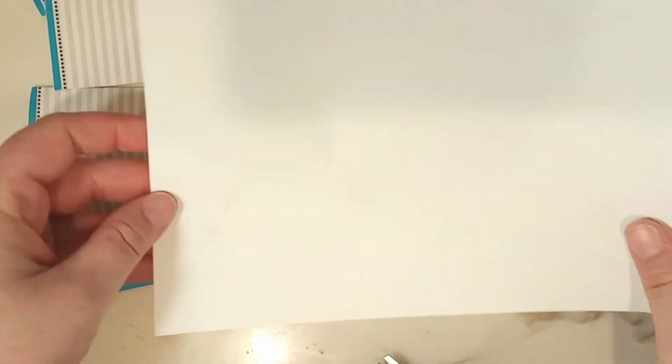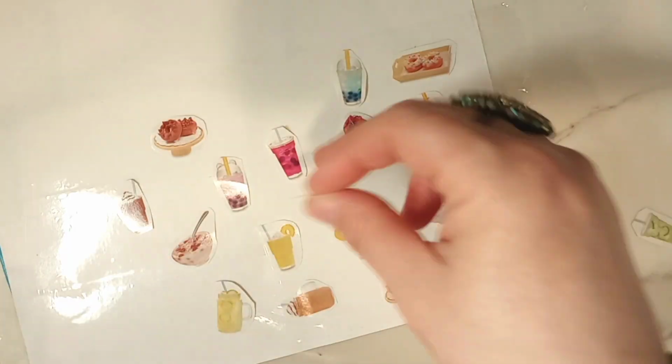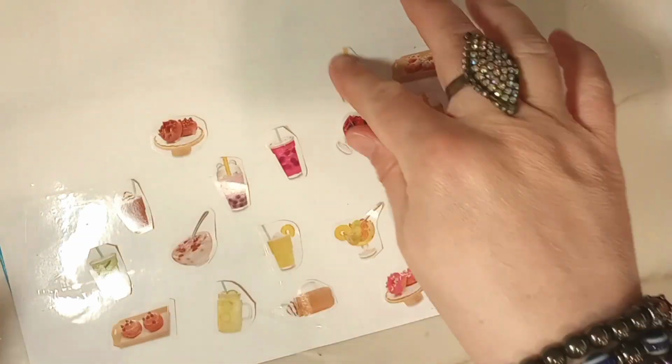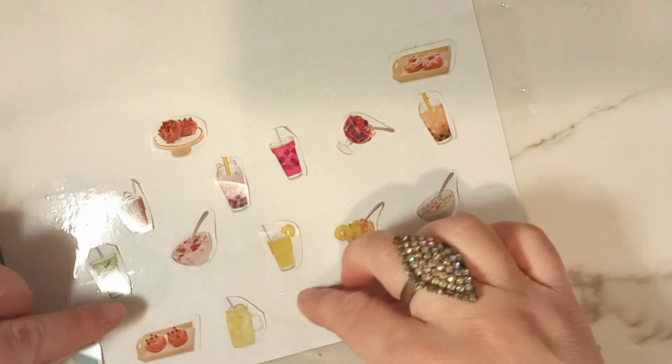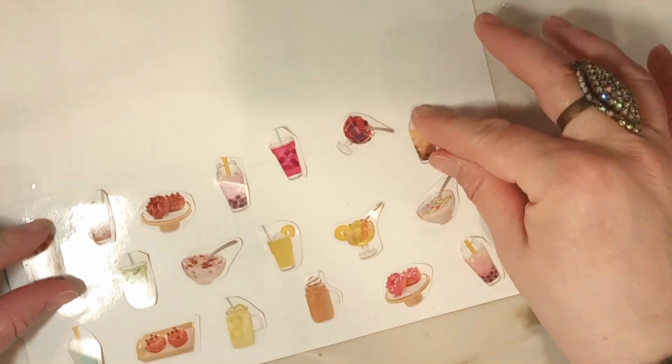Now that I have all of my sticker pages prepared, I'm going to just put a little bit of sticker on a piece of printer paper and put down all of the little mini cafe foods and just cut them out one more time with another layer of tape. This way they'll be a little thicker since the paper is so thin.